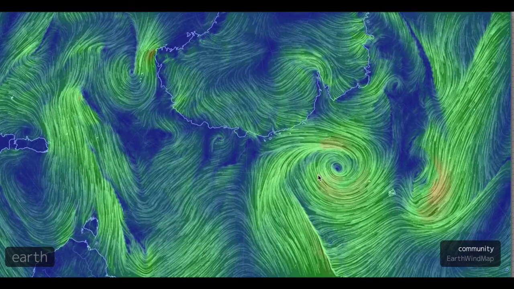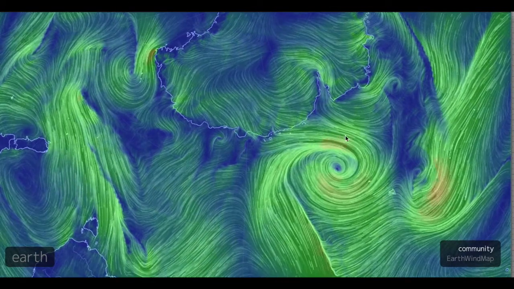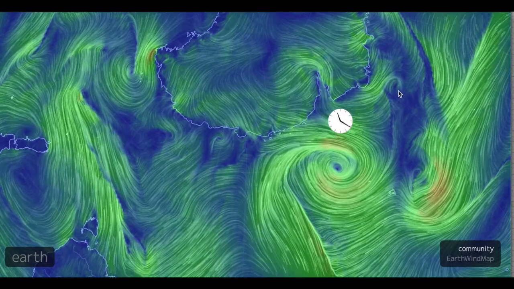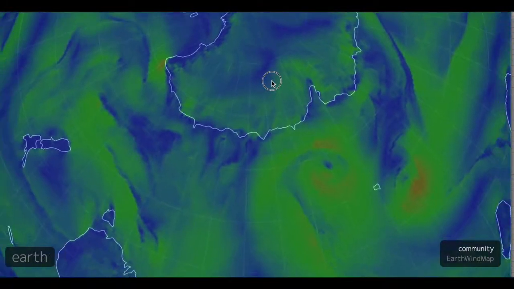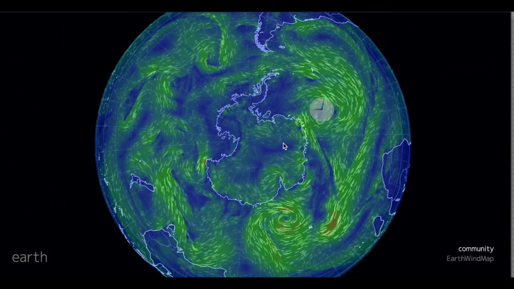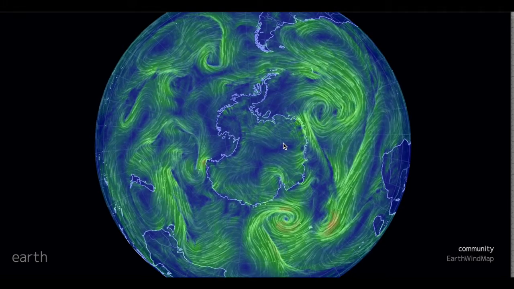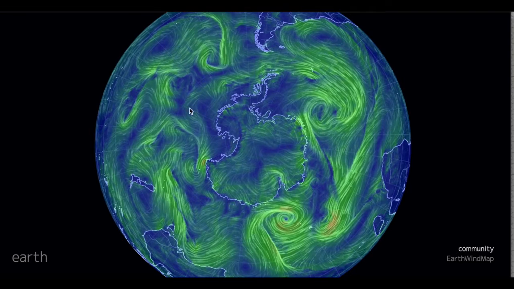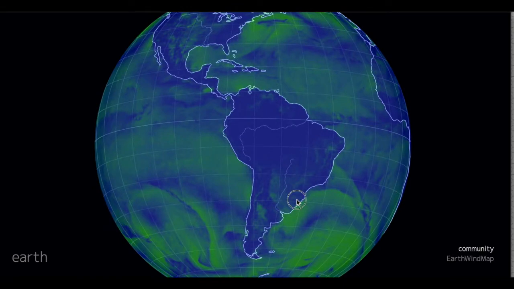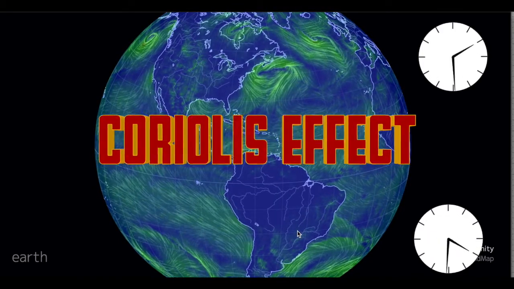So we found our low-pressure stormy system, but take a close look. These storms are going in a clockwise motion, the opposite of the northern hemisphere. These still are low-pressure systems, and they bring the same type of weather, only they move in a different direction. But how can that be? Why does the exact same low-pressure system storm move in one direction in the north, but the opposite in the south? The reason has been given the name the Coriolis Effect.